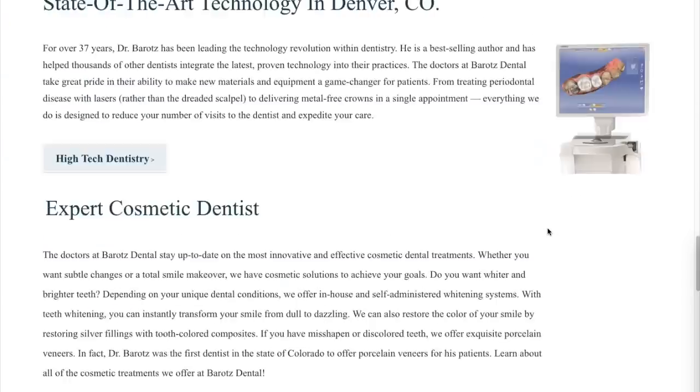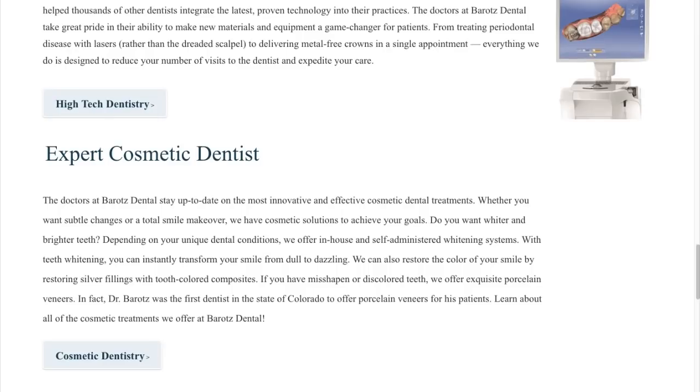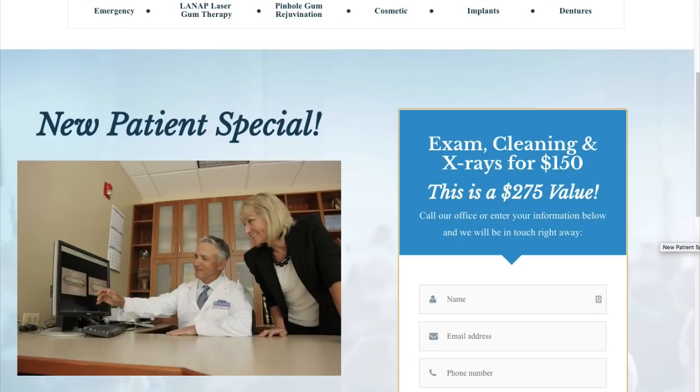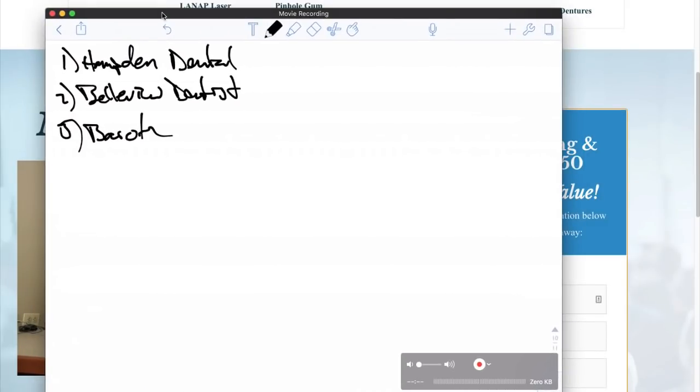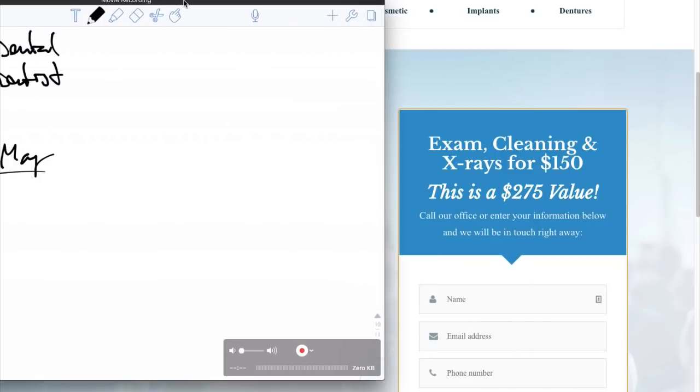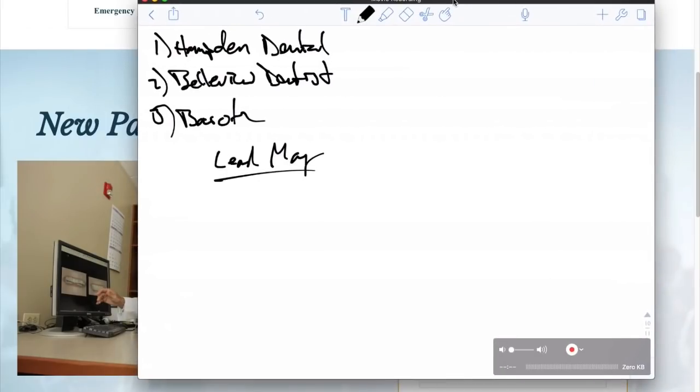So all three of them have a very simple funnel, which is, where was that? It was $150, if I remember correctly. Yep, here it is. So all three of them have a lead magnet, which is just simply an exam, cleaning, and x-ray for between $59 and $150.